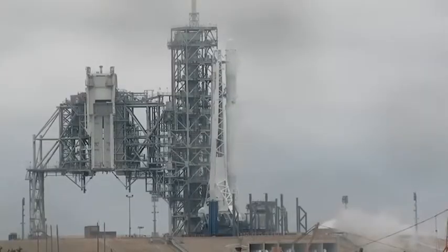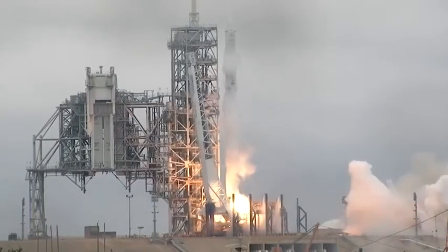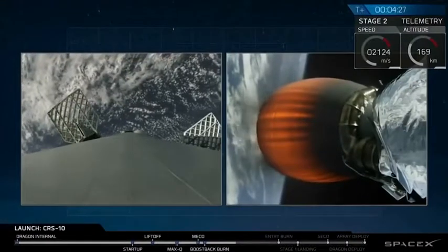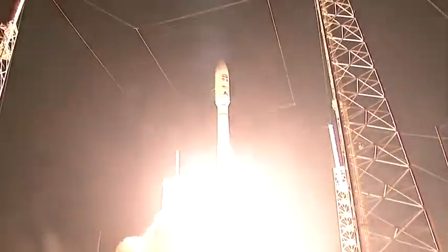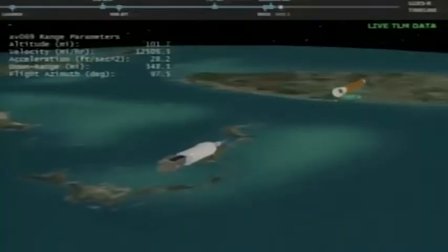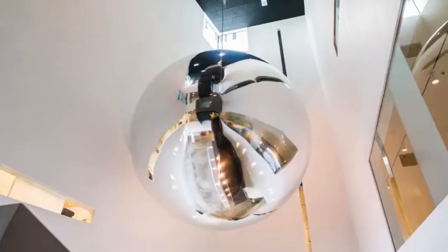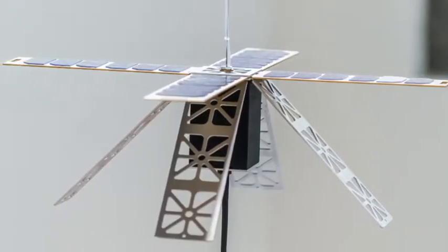3, 2, 1. Trevor Paglen's Orbital Reflector is the first satellite to launch into low Earth orbit purely as an artistic gesture. Serving no military, commercial, or scientific interest, it is in many ways the opposite of every satellite that has ever been placed into orbit. Orbital Reflector is co-produced and presented by the Nevada Museum of Art.